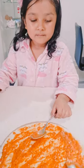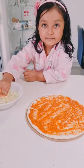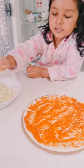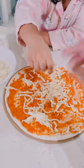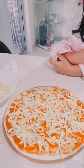So now we're done spreading the sauce in here, Chloe, isn't it? Yeah. Okay. I'm gonna put some cheese in a little bit. Okay, yep, put some cheese. It's all sitting together. Yep, just spread it out, Chloe. Chloe is done spreading the cheese on it, Chloe?